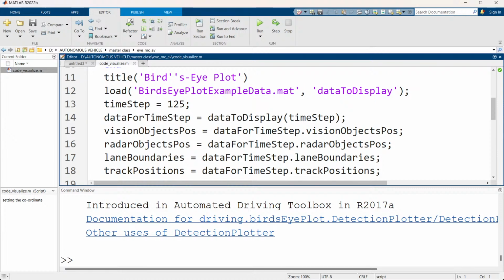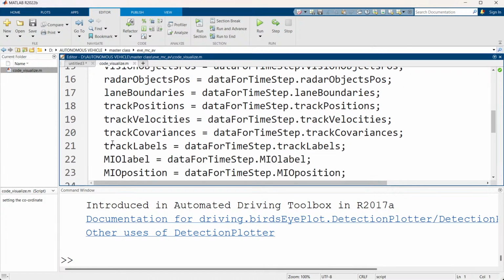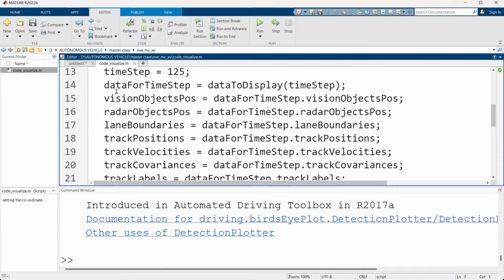So these subsequent lines: vision object pose, radar objects, lane boundaries, track positions, track velocities, track covariances and track labels. These are all the positions of the objects detected by the vision sensor, and another one is the radar sensor, and then lane boundaries of the road, and track positions, in the sense that positions of the tracked objects.